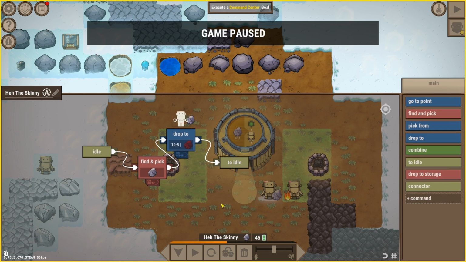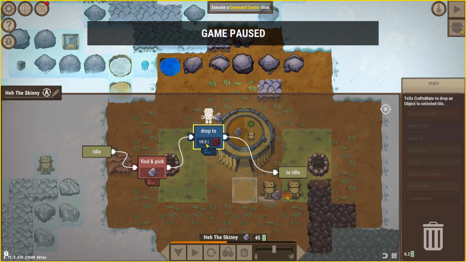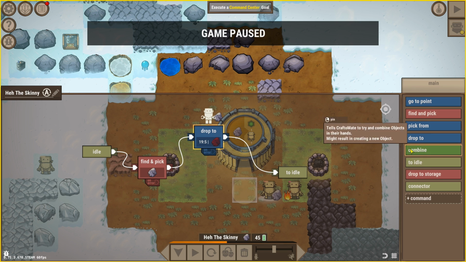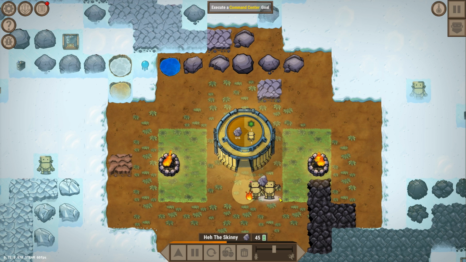Yes. They're not the smartest fellows, or rather, they are as smart as you make them. So, he finds a stone, and then drops it here, and then goes back to finding a stone, which is the one he just dropped. So, we want to tell him to go somewhere else. So, we want him to go over here, so that the next stone he finds is the one over here, and not the one that we want to get into the center. There.